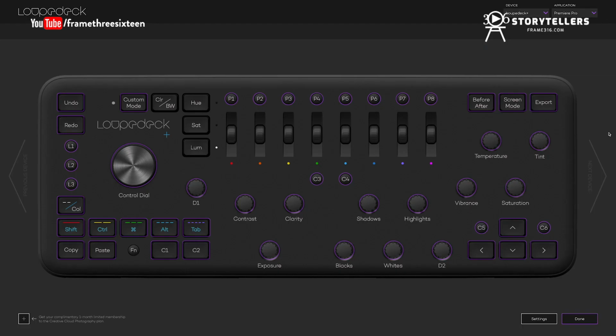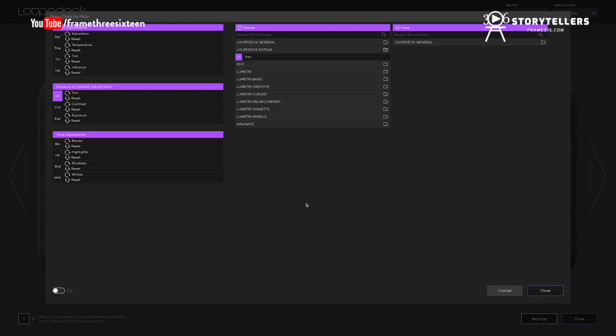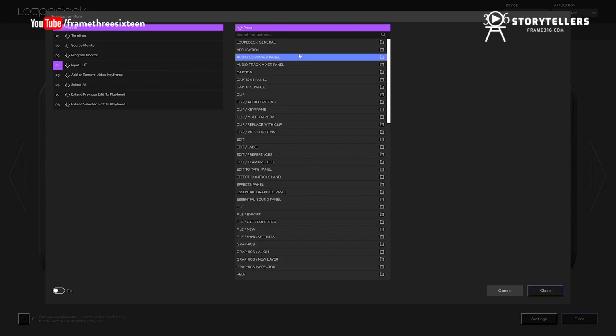After installing Loupedeck, this is basically what it looks like. As I hover my mouse on this control, it gives me the option to modify the controls. Like when I select clarity here, it's pre-selected for me. I'm gonna test all this stuff because this is the first time that I'm using it.